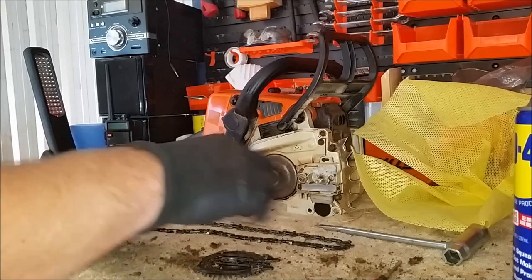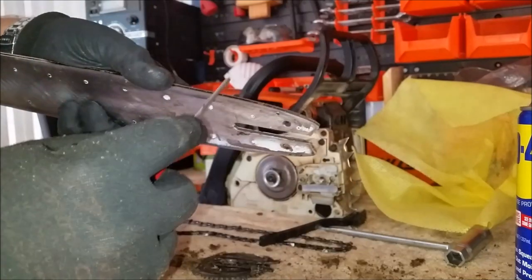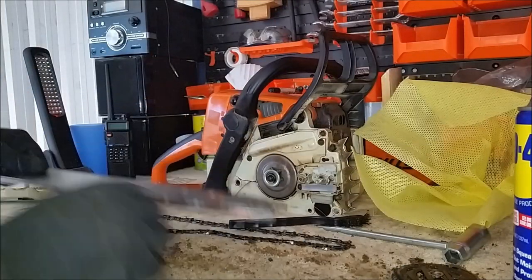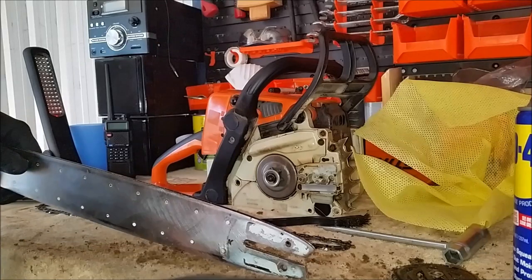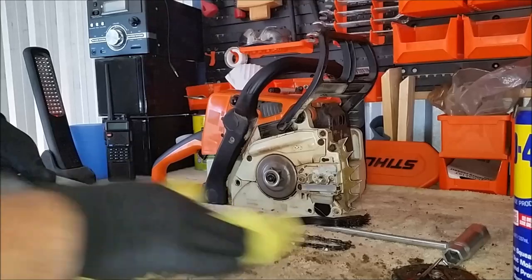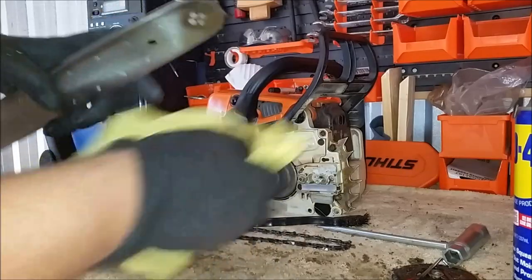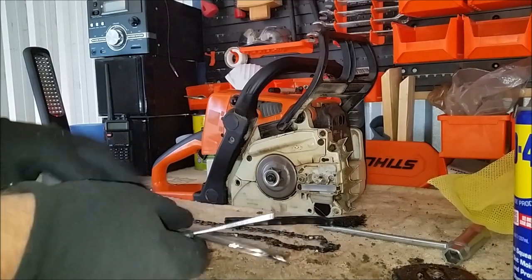As you can see there's quite a build-up of crap, so again with our soft bristle brush we'll clean that out. On the bar we have these small holes — there's one on the other side. These are the oiler holes. This is where the oil comes from the oiler groove into the bar, where the chain picks it up and it's fed around to the sprocket nose. That is a big priority — you want to make sure it's nice and clean and free from crap. Very important. After we've got all the major crap off, we'll come back with the rag. I'm not entirely sure what the large hole in the bar is for — maybe it's just for hanging the bar when it's not in use.